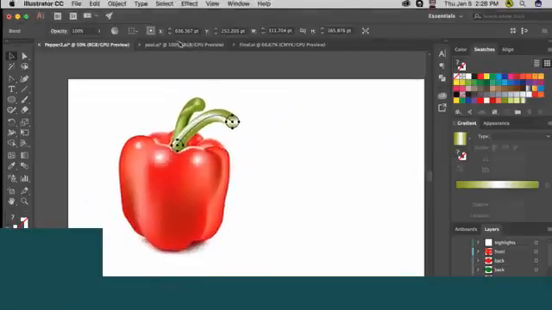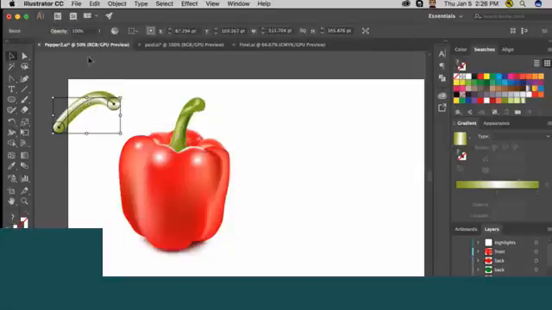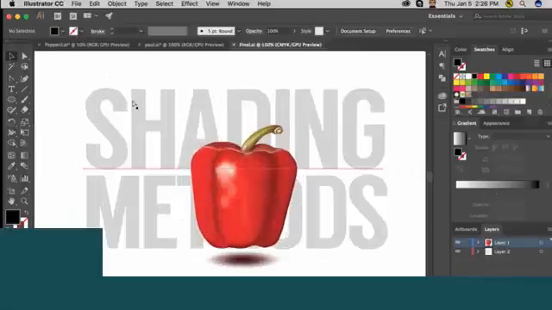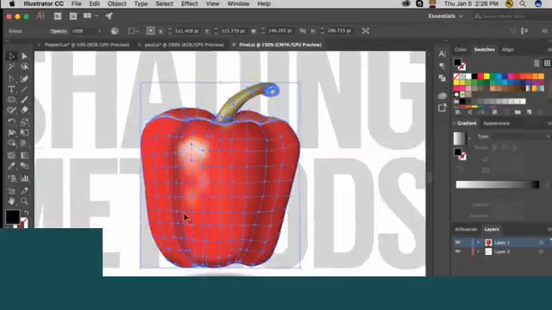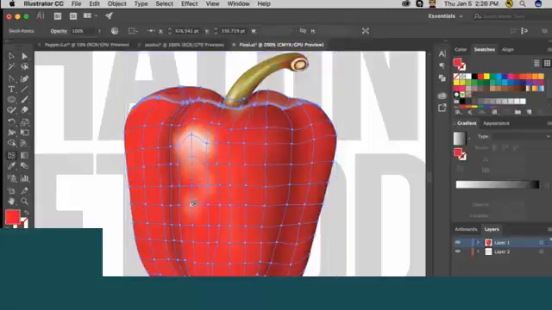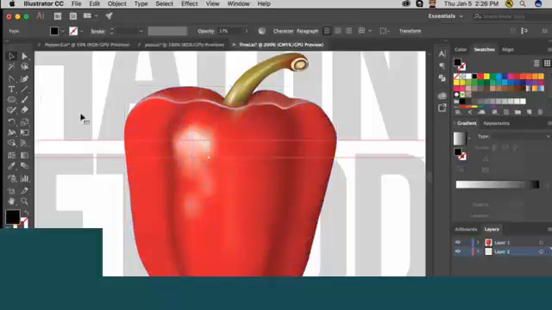All right, cool. So again, there's our pepper. I can actually move that over. I can make that something else. I can even switch to the final that I worked on, and you can start to see again all these different mesh points. Okay, so you can see right here, same thing. As I select any one of these points, see how this one's just a touch lighter, okay? That's all it is. It's just a touch lighter than the others, right? So I'll click off of that. That's all it is, just adding that little splash right there, okay?